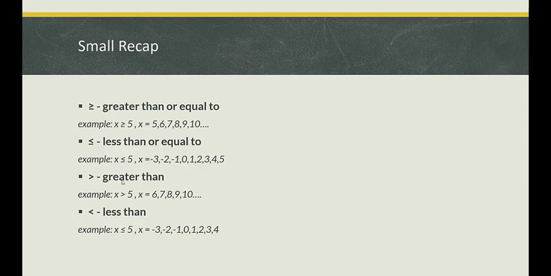And besides, in the other case, if x is greater than 5, x is equal to 6, 7, 8, 9, 10. So do take note about this. As x greater than 5, the number 5 is not included. So when you say x is greater than 5, that means x is only 6 and more, which is 6, 7, 8, 9, and 10.